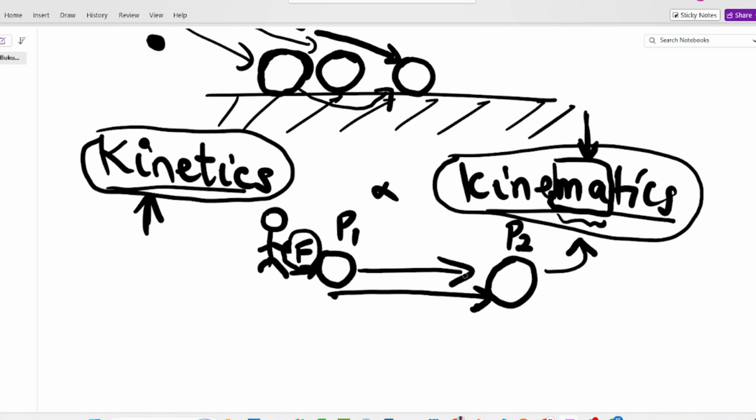Now we know what kinetics and kinematics is. So what do you think we are going to start with? We are going to focus on the motion. We are going to do the study of motion where we are not considering the force inside. Between these two, we are going to take only one, and we are going to take the one that does not consider the force that's inside.